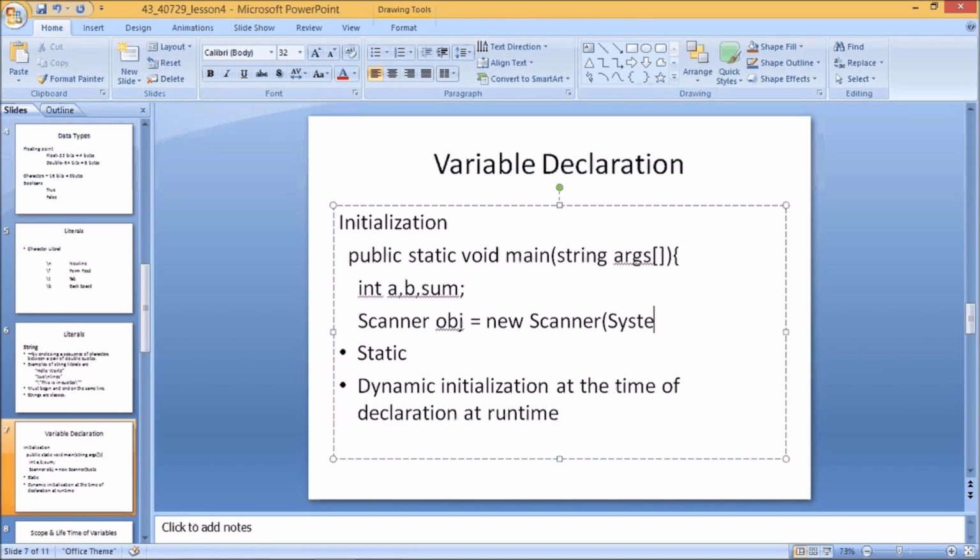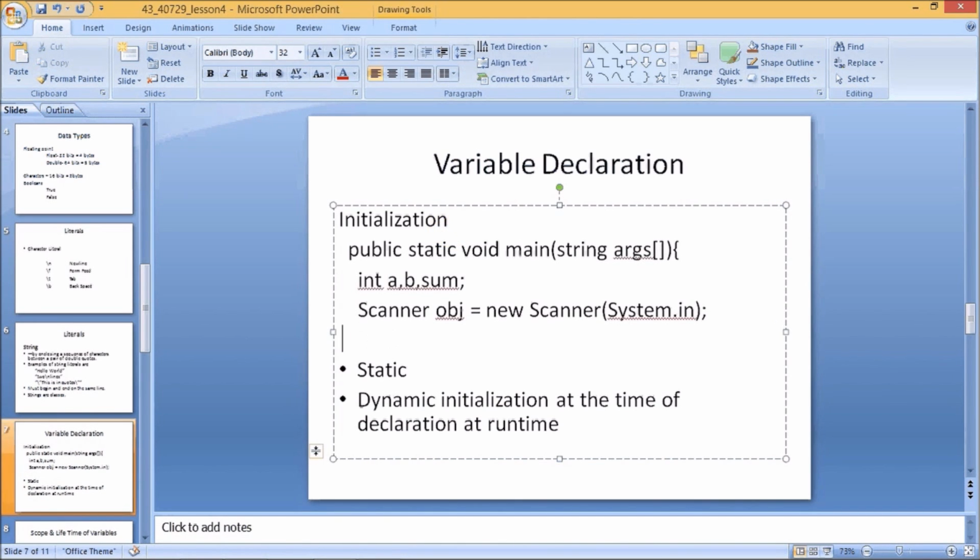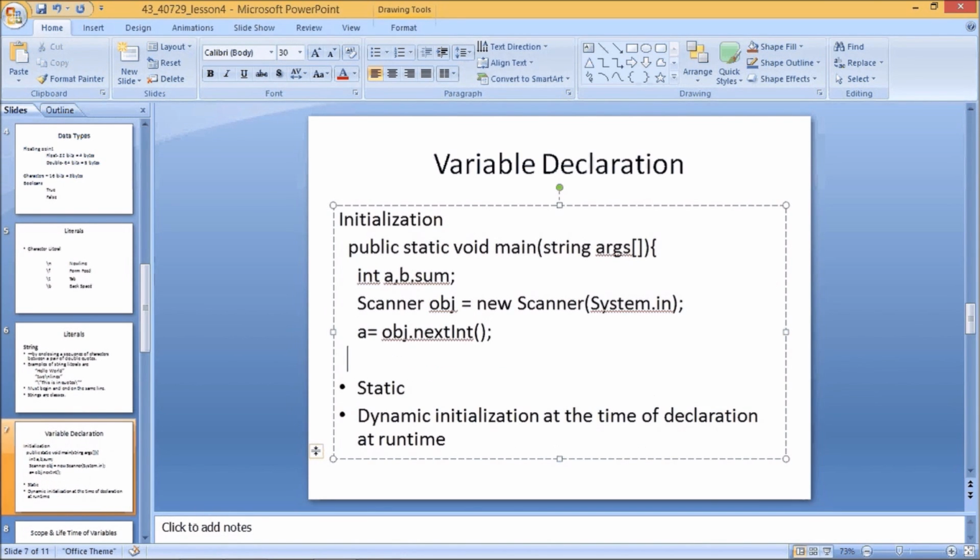We will give an input through the system. So here a equal to obj dot nextInt, as it's an integer variable here, we consider it as int. We close the brackets, and b equal to obj dot nextInt, an integer variable.